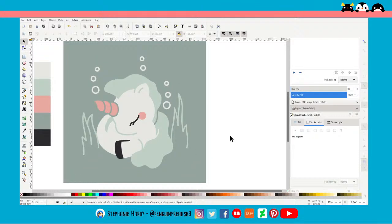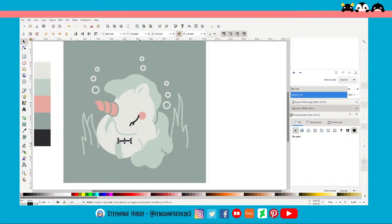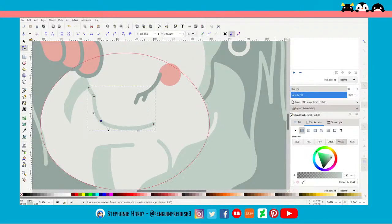Okay. I feel like the black sticks out a lot. Maybe should I not have black in it? I don't know, it does stick out a bit. You could change it to a different color. A little softer. Yeah, I think that's better. That looks nice, because the black was just a bit harsh. And now it all flows together. There you go.